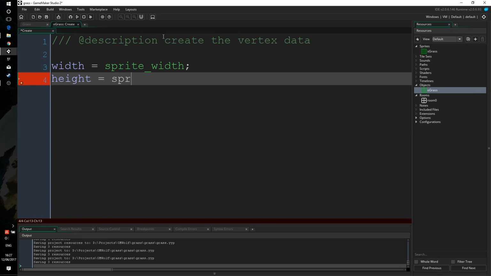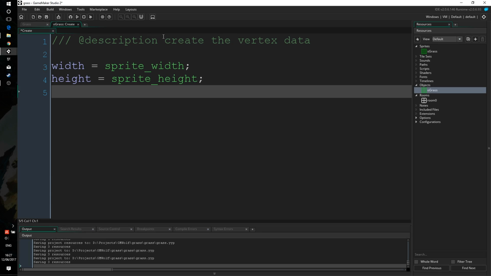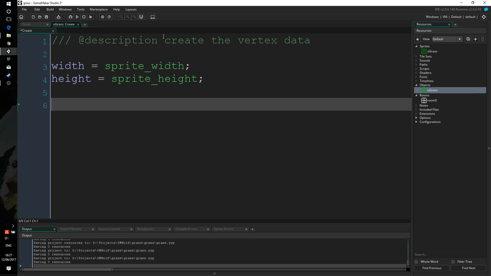What these do is take the size of your actual sprite, and the image X scale and Y scale, in order to determine the actual size of your object in the room. Now for all the code we could use sprite_width and sprite_height, however just having a width and height makes it a bit clearer.